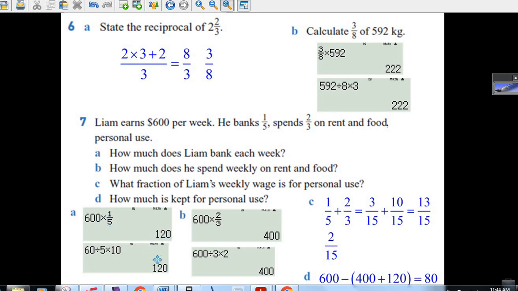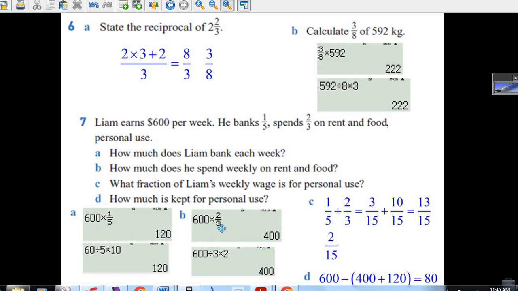But if you didn't have a calculator, you could go 60 divided by 5. Oh, that's 12. And then there's one more 0 there, times 10. That gives you 120. So that 5 can divide in there. 600 cut into 5 pieces, divided by 5, it'd be 120. That's your answer. Should make sense.